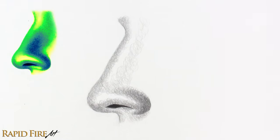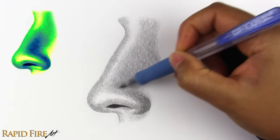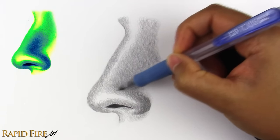As you shade, work around areas where you want the nose to be brightest. These bright zones are called highlights. Continue shading, overlapping your circles until the skin texture becomes smoother and smoother.